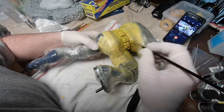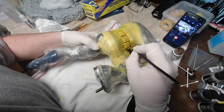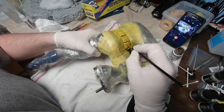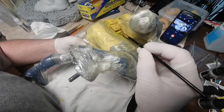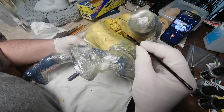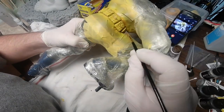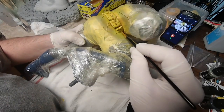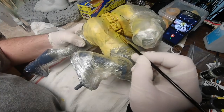So this being an enamel base, I can go in there with some lighter fluid and clean up any messy areas. And I like lighter fluid over enamel thinner because even though this is lacquer paint, enamel thinner sometimes can eat through the lacquer. Even lighter fluid, if you're too aggressive with it, eventually you will rub through the paint. Even though, you know, they're two different types, technically they're not supposed to do that, but they do.